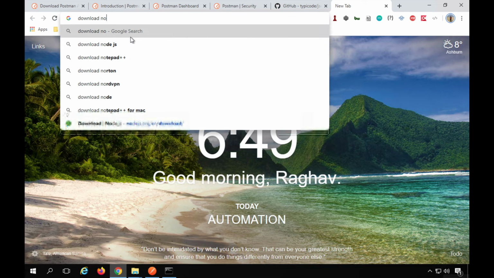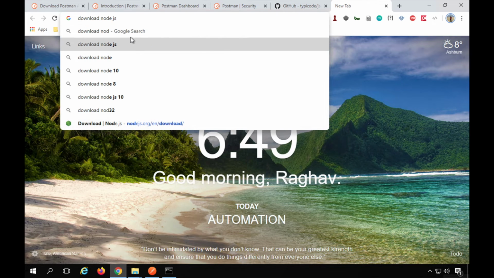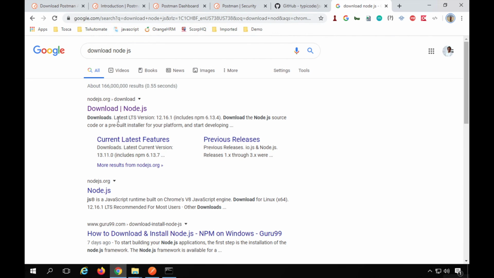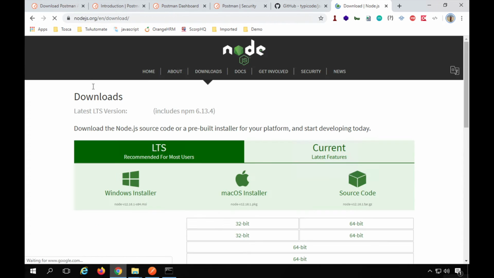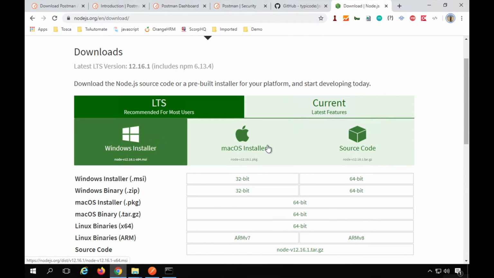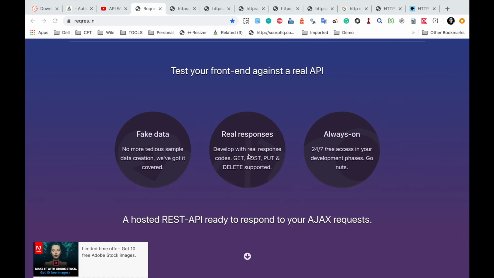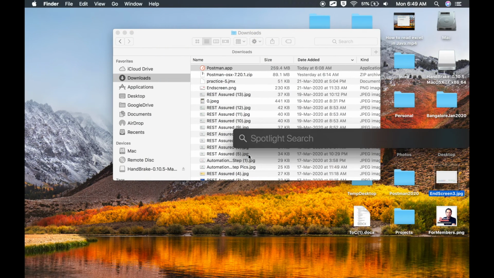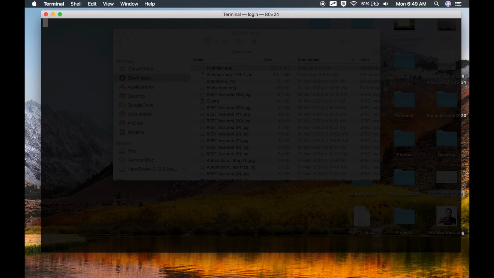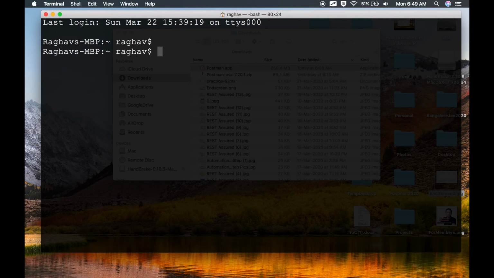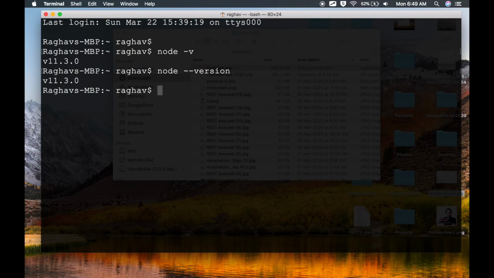You can go to Google and say download node.js, and this will take you to the node.js website, that is nodejs.org. Here you can download the installer as per your operating system. Now if I go to my Mac and go to the terminal and I say node space -v or node space --version, I am getting the version of node.js.